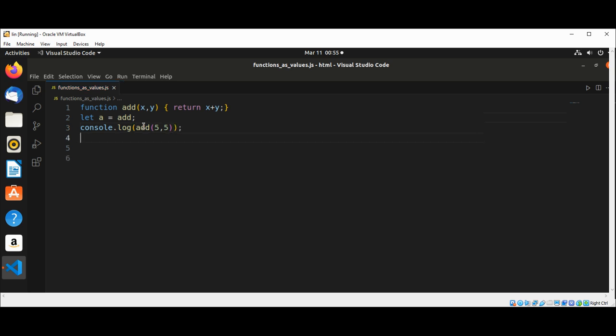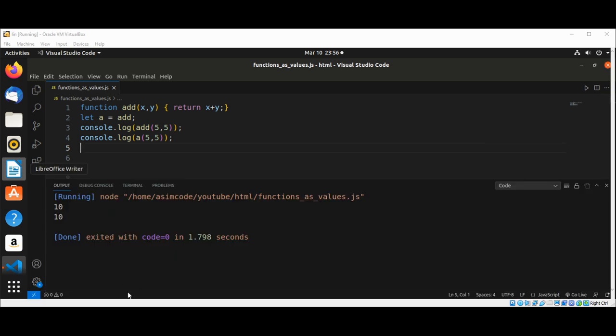And now we are going to call it by a and pass in the same values, and do console.log. They should produce the same result. So both have the same result, which is 10.